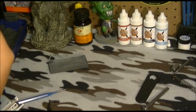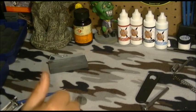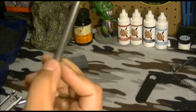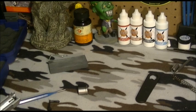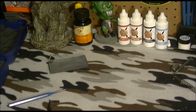These all are just cheap parts. The stainless steel guide rod is good. So it's my 2 cents on it. If you're looking to buy one, buy it, just knowing that you're gonna have to do some work on this gun. You're gonna have to do some fitting, finishing, and some cleaning, and getting the gun where it should be.